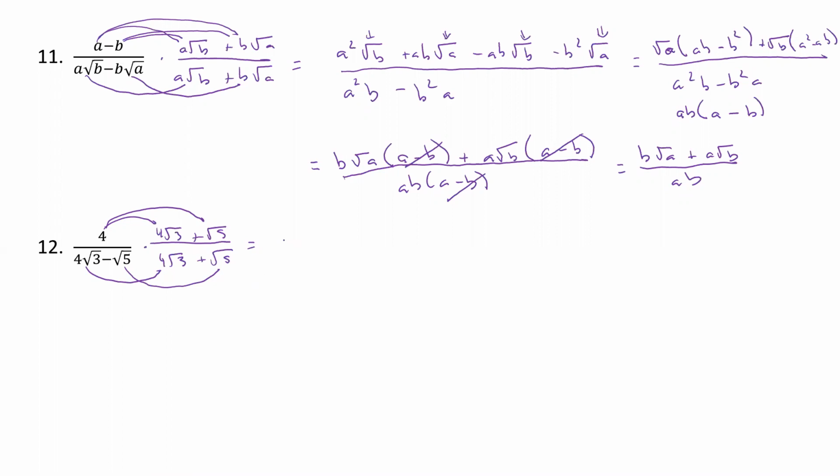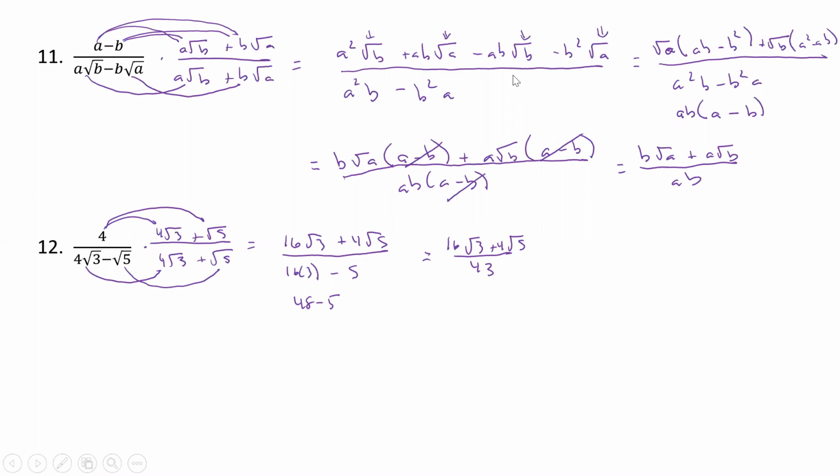And so in the numerator, 4 times 4 is 16, then radical 3, and then 4, it's going to be plus 4 radical 5, all over. Now here we have 4 times 4 is 16 times 3, and then we have minus 5, okay. So 16 times 3 is going to be 48 minus 5. So that's going to give me 43. Then I still have 16 radical 3 plus 4 radical 5. I could pull out a 4 here, but this isn't divisible by 4, so I would leave it at this stage right here and just have 16 radical 3 plus 4 radical 5 all over that 43.